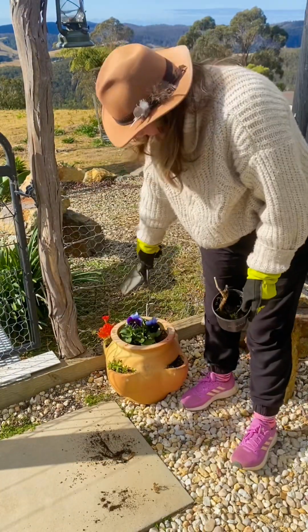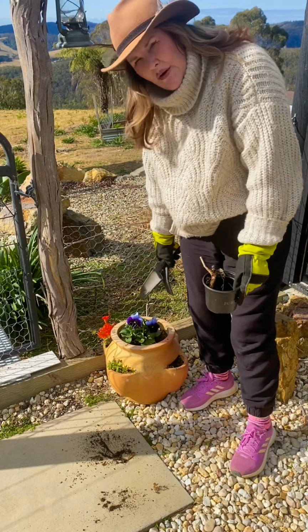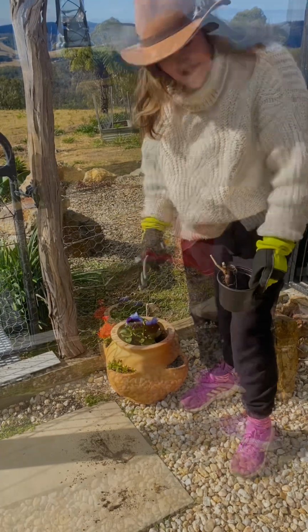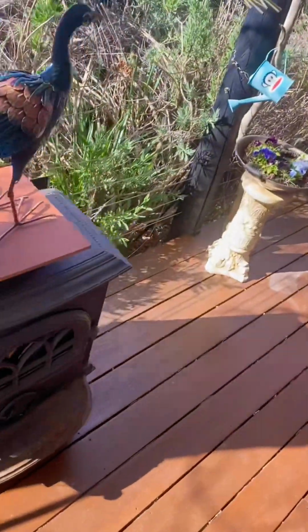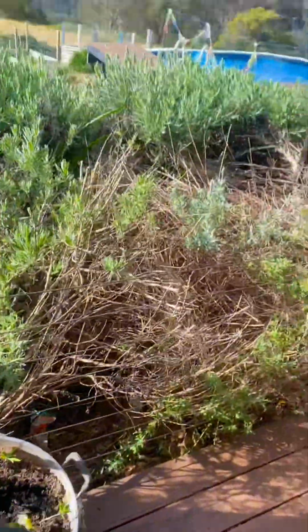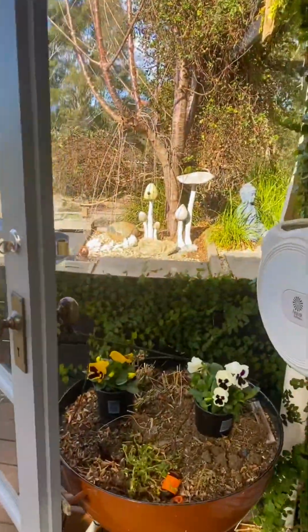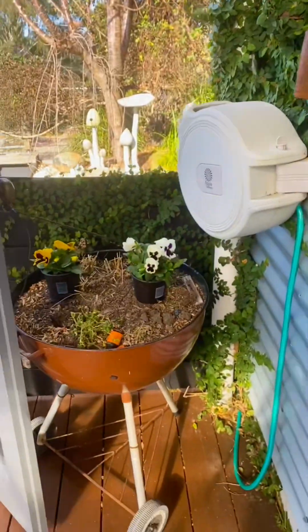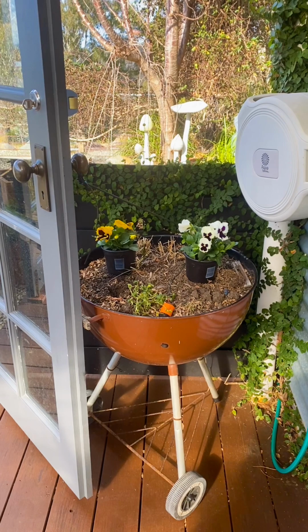Pot of colour in there, dug that up in the rocks, so I've just repotted it there, and let's see how it goes. These guys watered in, and now we're going to go down to the other end of the decking, and we're going to have a little corner here, and as you can see I've already positioned some flowers that I'm going to plant in there.